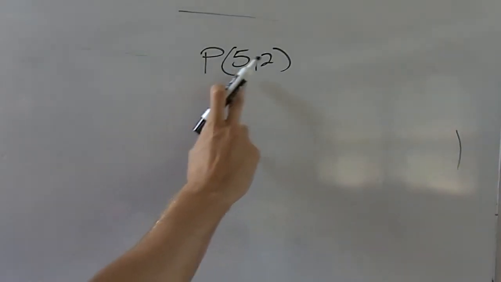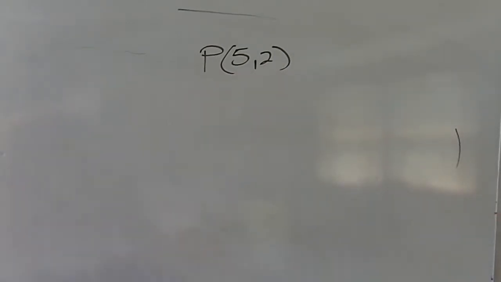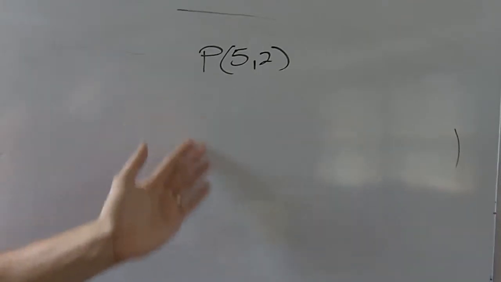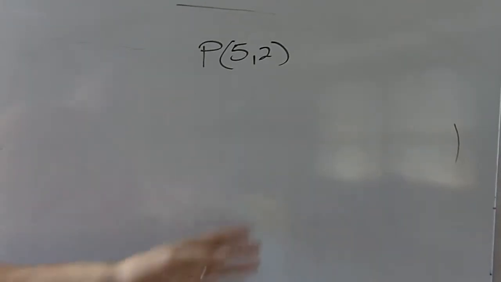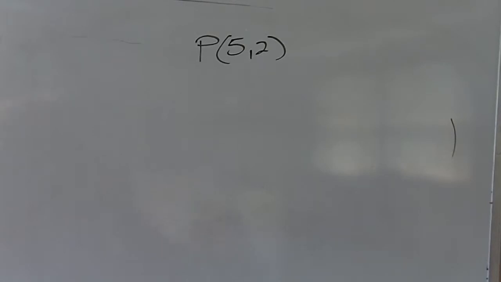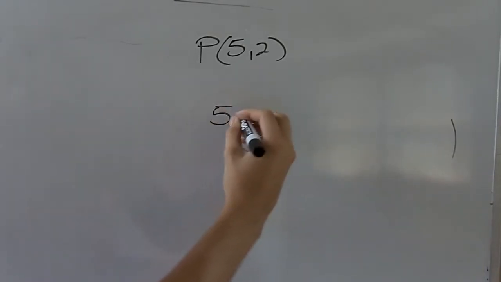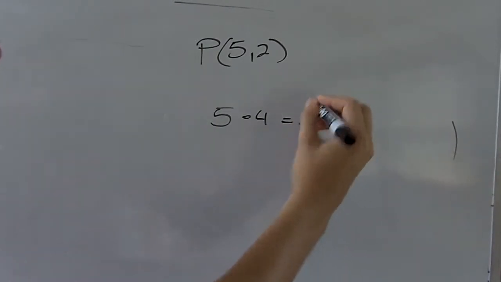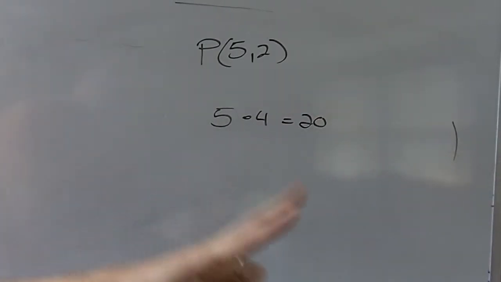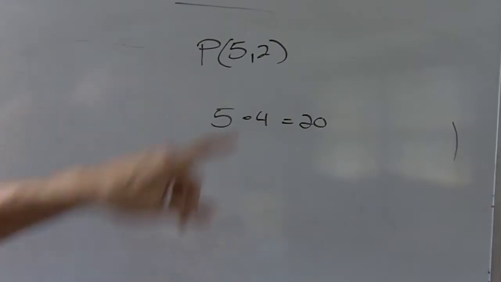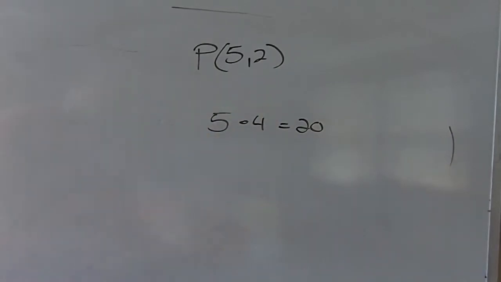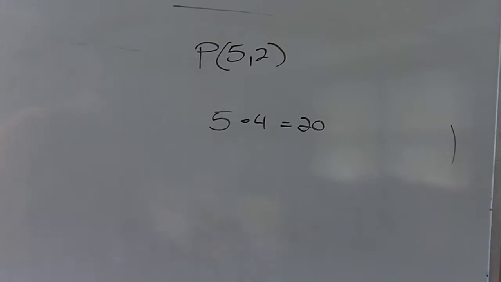Where if you have a permutation of 5 things taken 2 at a time, you have option 1 and option 2 here, and option 1 is going to have 5 choices. After that, you've got 4 choices left for option 2, and so you would end up doing the 5 choices times the 4 choices, and that'll get you a total of 20 possible outcomes for those 2 positions. Remember, we talked about how this might be president. Choice 1 might be president and then vice president. So there's 20 different possible outcomes for the president-vice president mix.